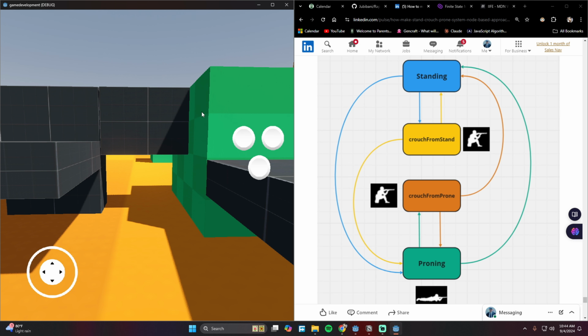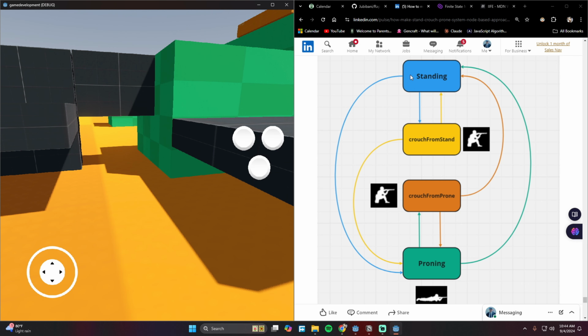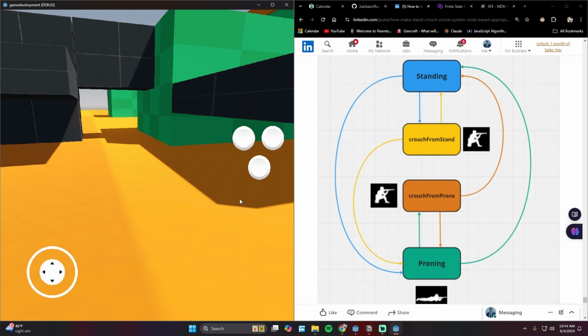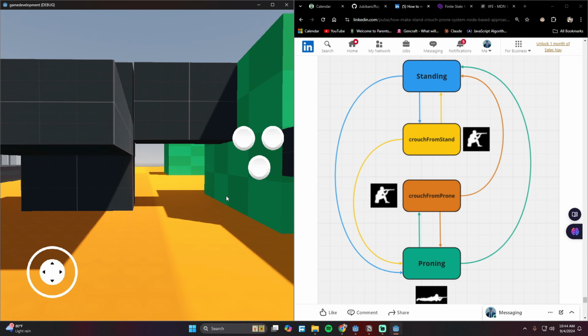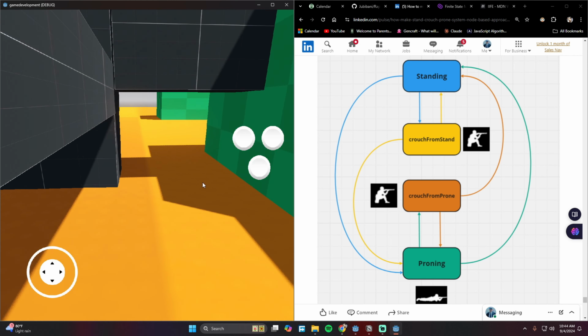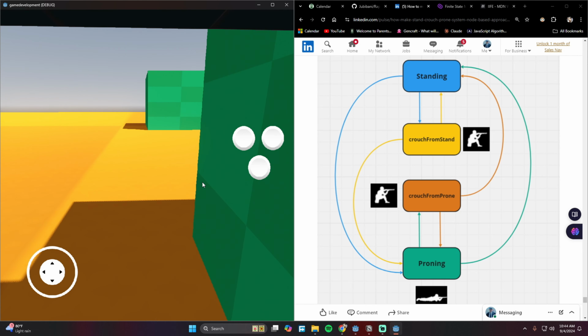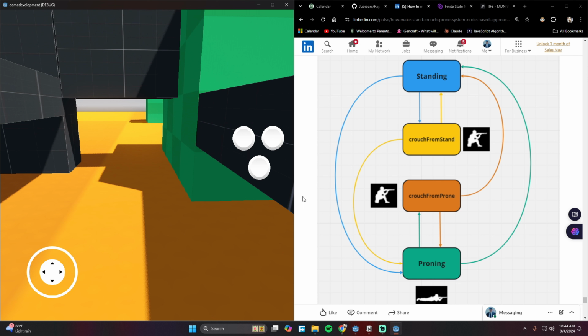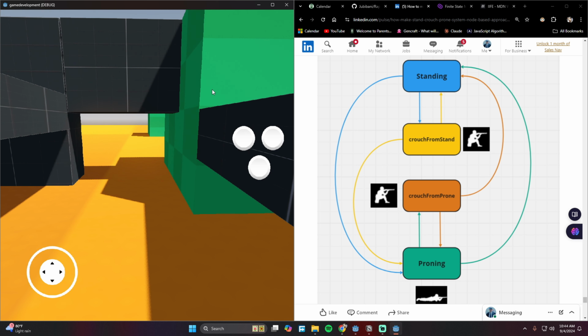So let's try. We go standing to prone. We are able to prone, and we want to crouch. So from proning, it goes to crouching, but that state is the crouch from prone, though essentially we are crouching. And then if we want to stand, it would exit the crouch from prone state and press C to uncrouch.